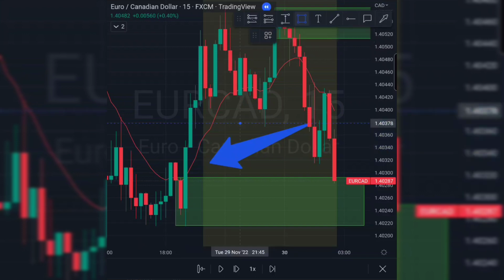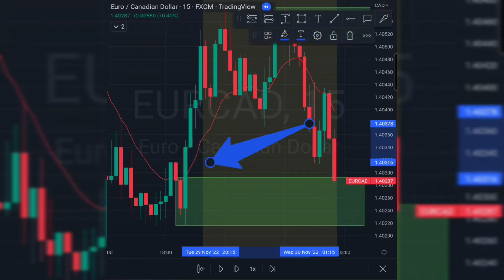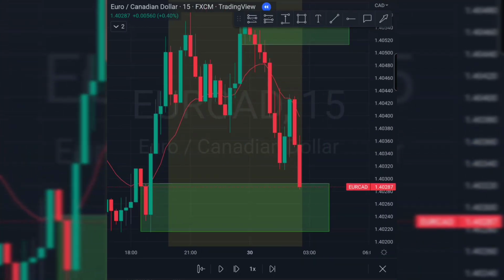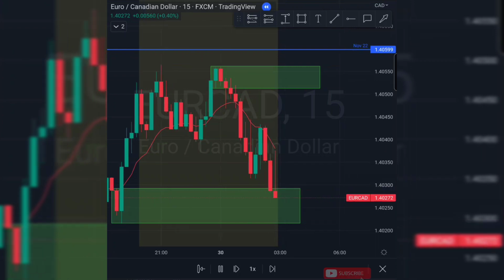So going off of that sentence once again, this is the gap, right? That's the gap. Where that arrow is pointing inside of the little small box on top, that's the gap. That's where I know price wants to come and fill, and you see that it does. So I'm knowing more information with there being a gap attached than there not being one. So let's just see what happens with this setup.